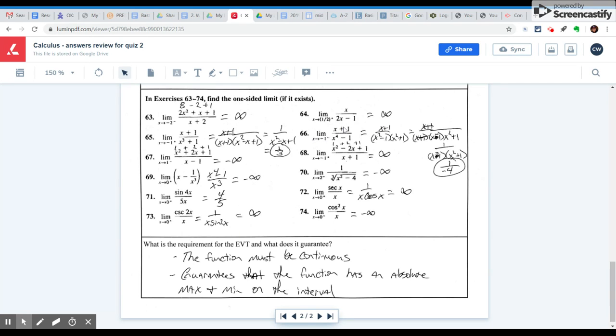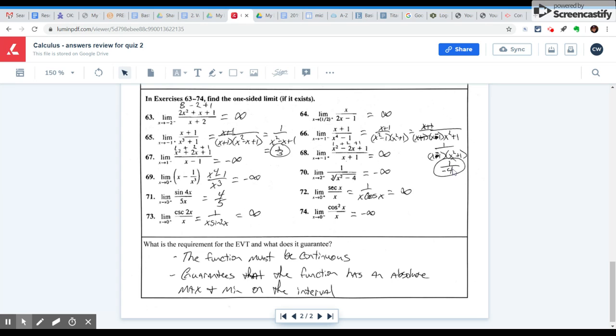66, I plug in -1, gives me a 0 on the top and a 0 on the bottom, so I'm going to have to do some factoring. So x to the 4th minus 1 is a difference of two squares, which factors into this, and then I can factor x squared minus 1 again, which gives me x plus 1 and x minus 1, times x squared plus 1. I should have parentheses around that. That's pretty sloppy. X plus 1's cancel, gives me 1 over x minus 1 and the x squared plus 1. Plug the -1 back in, I get a -2 there. I get a 2 there, so -2 times 2 gives me a -4 on the bottom, and that's where I got the -1/4.